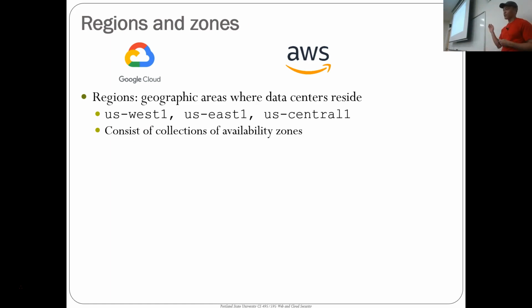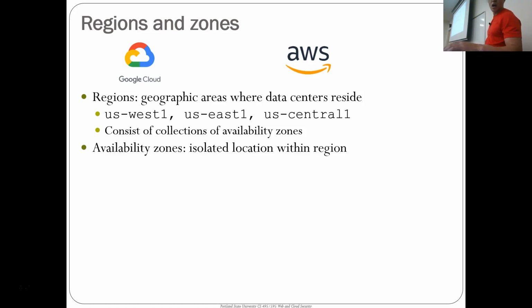For both cloud providers, there's a notion of regions and zones. These are areas in which you bring up infrastructure. Google and AWS both use this abstraction in terms of labeling the region: US West 1, East 1, and Central 1. They're just different areas of the country. Within each one of these regions, there are availability zones. Availability zones are physically isolated locations within that region. They could be geographically located in the same place, but the idea is that the electrical infrastructure and some of the building infrastructure is separate, so that if you have a fire in one zone, it doesn't affect the other zone. That's typically the differentiator.